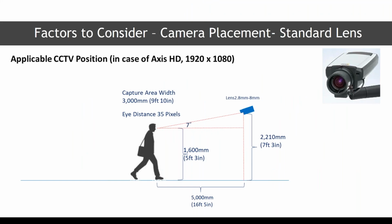So we talk a little bit more about camera placement. You'll see the optimum camera placement designs on the slide, where we want to make sure that camera is not placed too high. We want to make sure that it's not placed too low. It doesn't run in the same parameters as a normal security camera because we're really trying to capture the face. So you can't expect that if you have a camera mounted on the second floor of a shopping center that it's going to get or produce a good image from someone walking on the lower level. So the slide shows the optimal placement to make sure that we get the best image possible from our cameras when they're deployed.